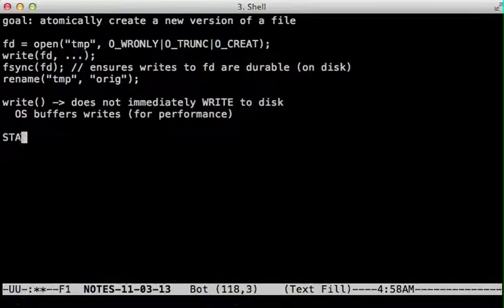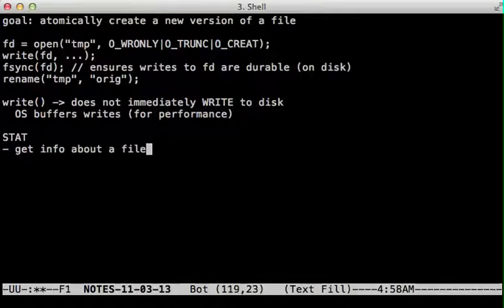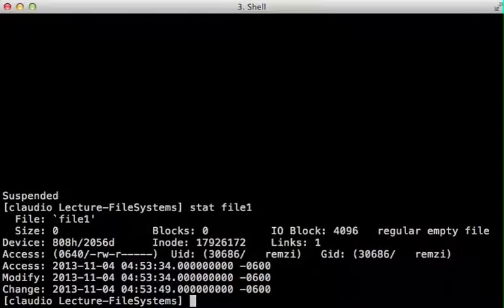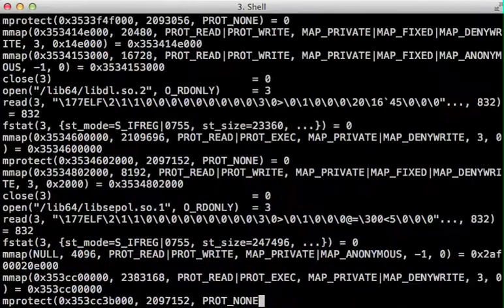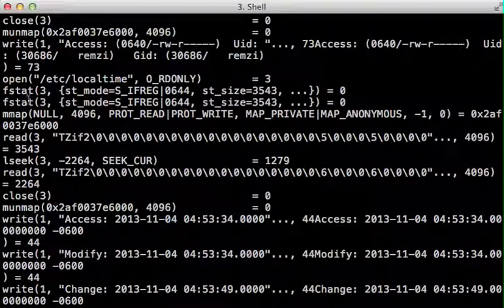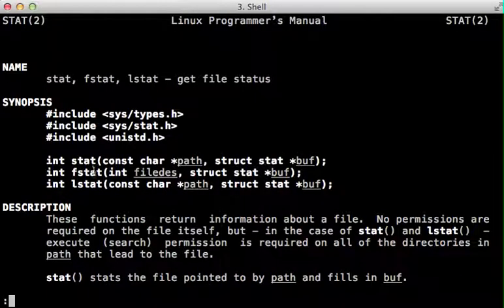Okay, now let's look at some things we've talked about a little bit already. Stat, this is how you get some info about a file. We saw this already when I did a stat on file 1. You can see here a bunch of information about it, and if you want to see what system call the stat user command program is using, not surprisingly, it's using fstat. And in fact, there are 3 system calls that are pretty related: stat, fstat, and lstat. They all kind of do the same thing, just take a different first argument and then fill in this status buffer, which has all this information about a file.